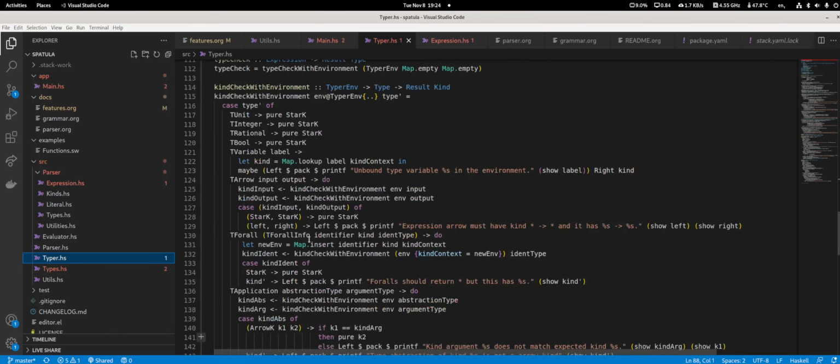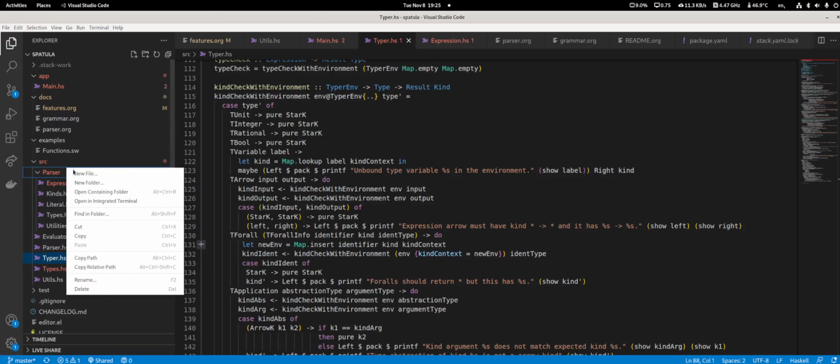But I just noticed that we don't have a prelude. We need to make one. Yes, that's a good catch. Actually, I wasn't even paying attention to this. Last time we had at least plus to play around with. Well, we can do one, right? We can do a plus with Peano numbers.